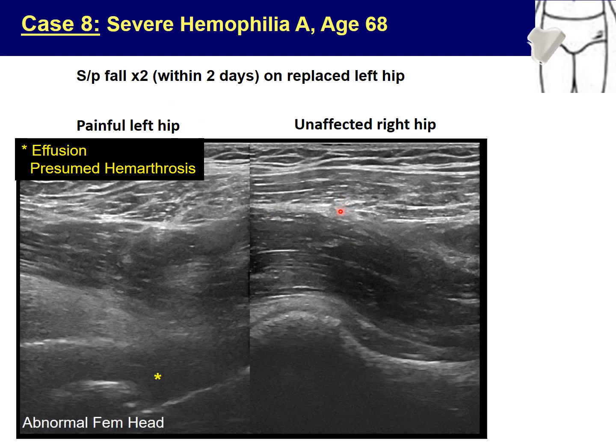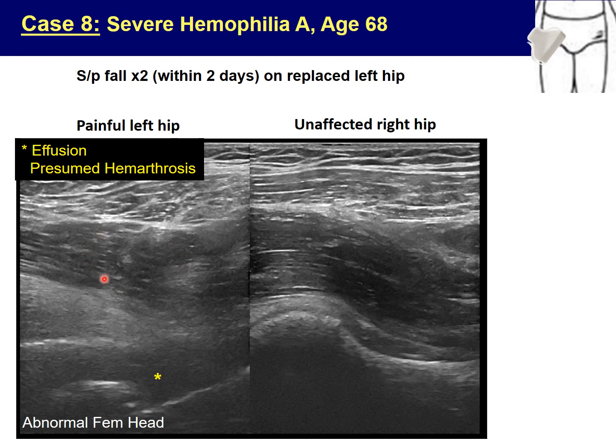Now contrast the image of the unaffected right hip with the image of the painful left hip. There are several findings that are noteworthy pointing out. First, you can appreciate an abnormal femoral head that is irregular, followed by the femoral shaft. The capsule is much distended, harboring a large effusion underneath, and the iliopsoas muscle does not appear to be normal.